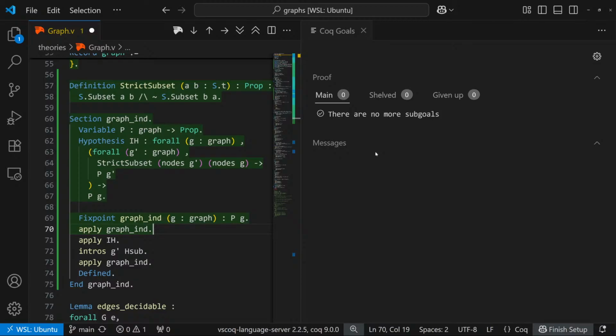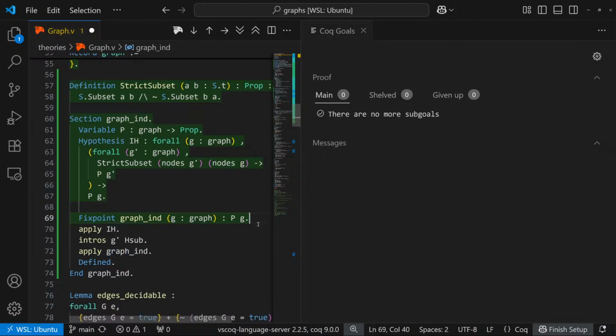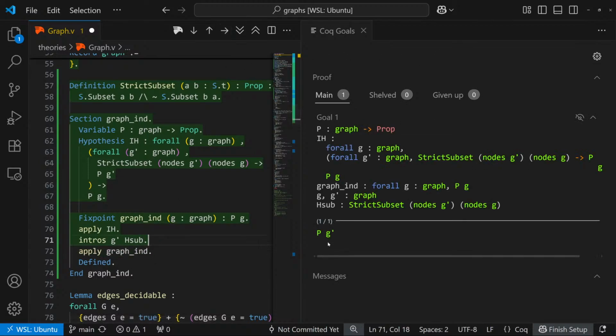It type checks because we are applying the function to its own inputs, but it will infinitely loop because we are just taking the argument and putting it back in.